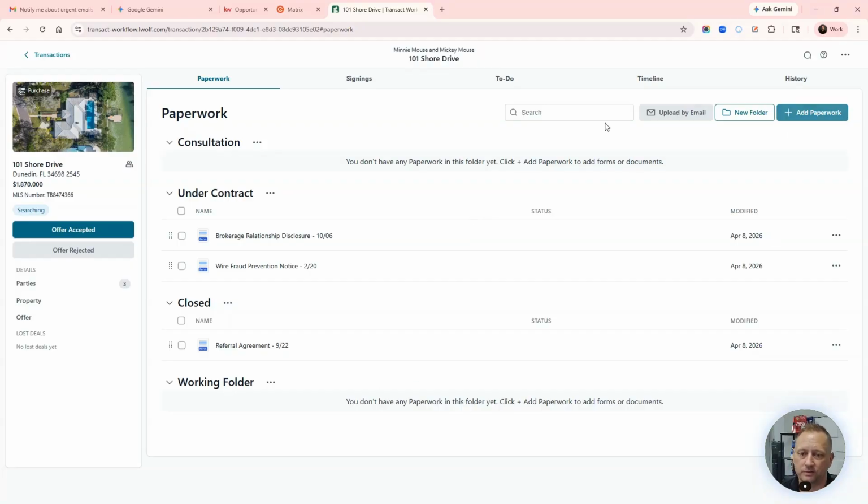Some of the other things I'm going to show you: if you go to this document and go to the side, you can download this document by itself, print it by itself, or delete it, which is very smart. A lot of times we just want to sign with a piece of paper and pen, so you can fill everything you need to out in here because it is already doing that.